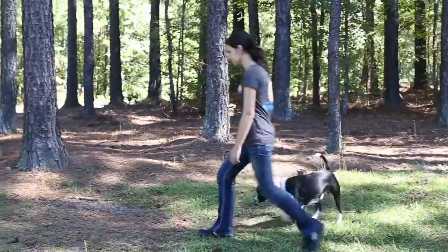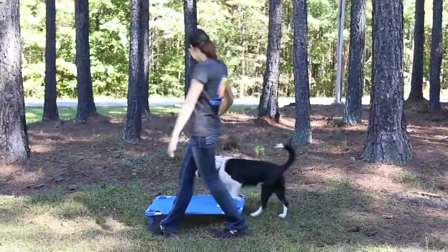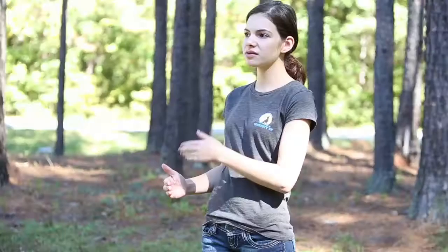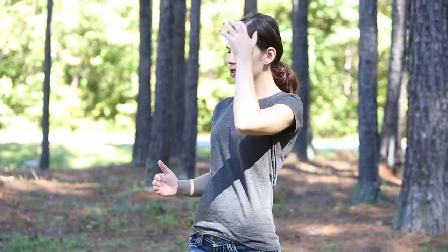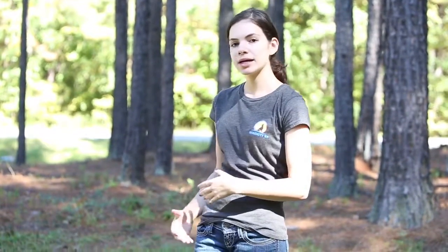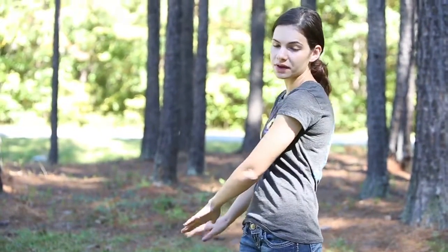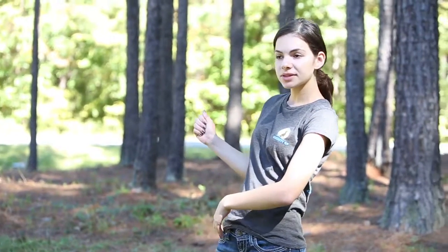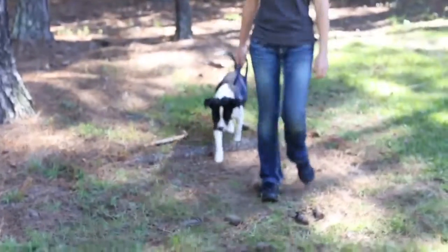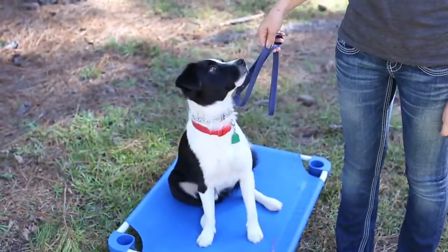The real start to teaching this command is to walk towards the place and stop right before. We'll use leash pressure if needed to make sure the dog understands to stop with us. We stop right before to give the dog a chance to get their brain going — we're about to start something new. We'll walk with the dog, say "place," and guide them on. Once all four feet are on, we'll apply leash pressure upwards to let them know this is where I want you to stay. When they show us they're staying, the pressure gets released and we tell them "good." Then we'll say "let's go" and the dog walks off with us. We repeat that a couple of times.